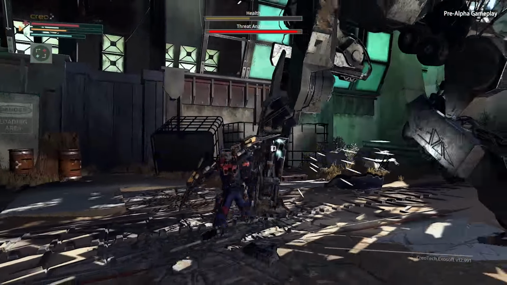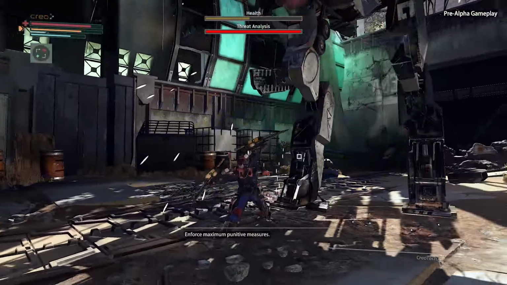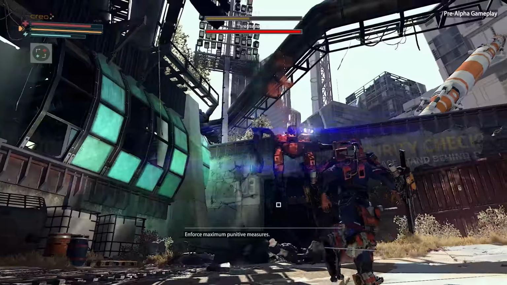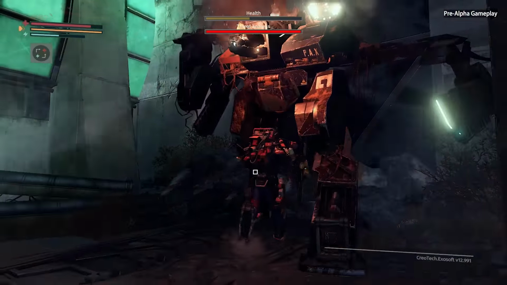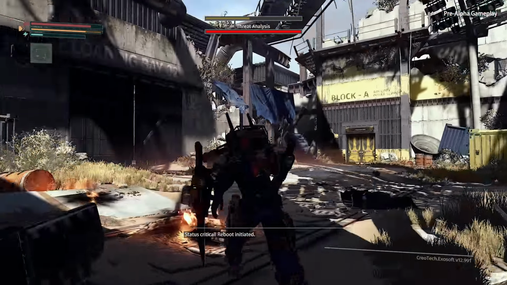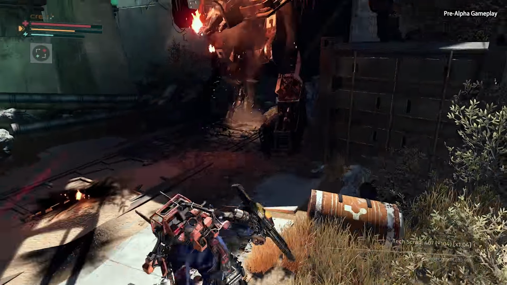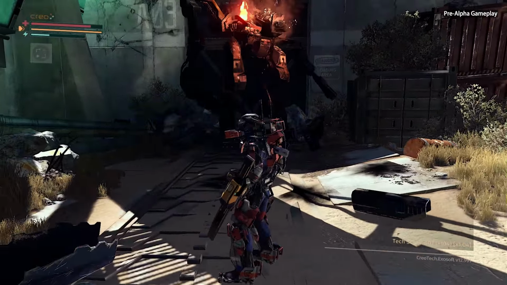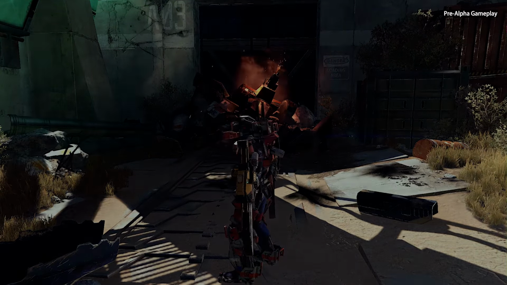Threat analysis is almost full again. Let's see what happens. Enforce maximum punitive measures. Dispensing sentence. Okay, yeah. Down. Let's see if we can get at its other armor piece. Okay, very nice. Boss defeated. Well done.